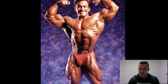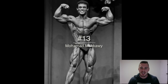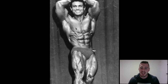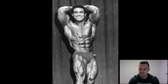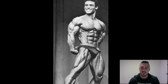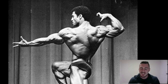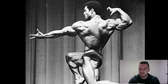At number 13, Mohamed Makkawy. Very small in stature, much like Danny Padilla, but he had a crazy shoulder-to-waist ratio. His rear shots are insane, and he's balanced with nice cuts for back in the day. You cannot deny this guy's aesthetics. He's doing that same sort of side tricep pose facing the front that Lee Labrada did as well, and I actually did that myself in a few competitions. Mohamed Makkawy is more than deserving of number 13, and I believe he and Lee Labrada may have emulated each other a little bit.